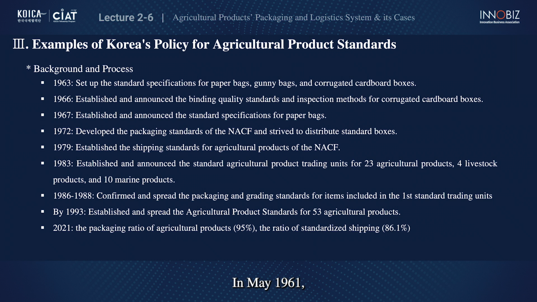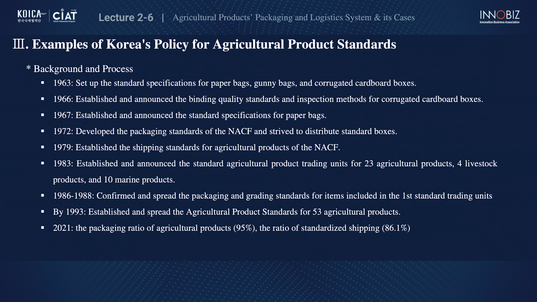In May 1961, the Measures Act was enacted to ensure that agricultural products should be measured and indicated in the metric system, thereby preparing a legal standard to guarantee that the measuring units conform to the international standard. Before the 1960s, we used traditional measuring units, but this act succeeded in changing the units. For a while, the past measuring units and trading practices were used, but we officially started to use standardized measuring units in commercial trading. This served as a groundbreaking opportunity to reduce uncertainty and unfairness in terms of the quantity of transactions.